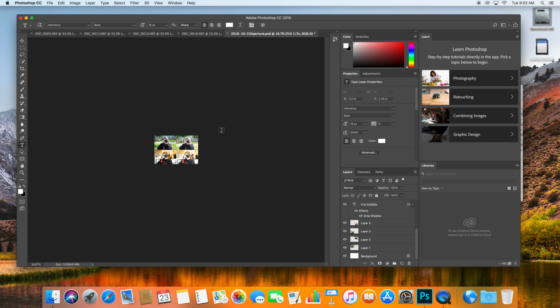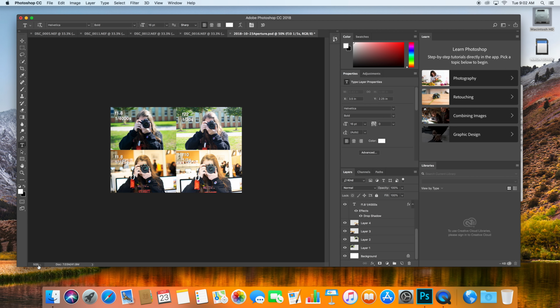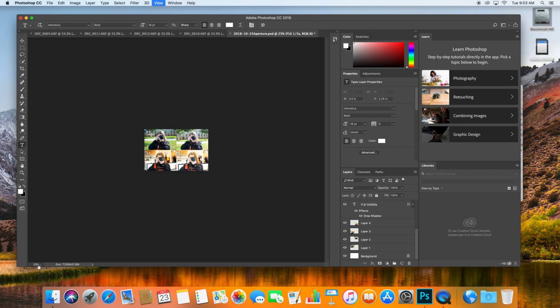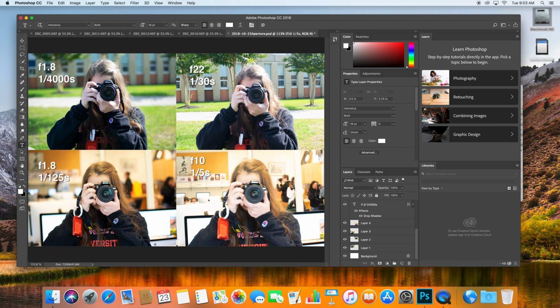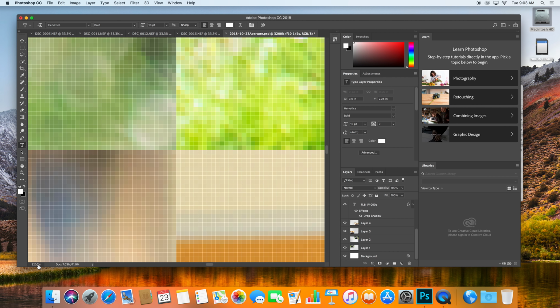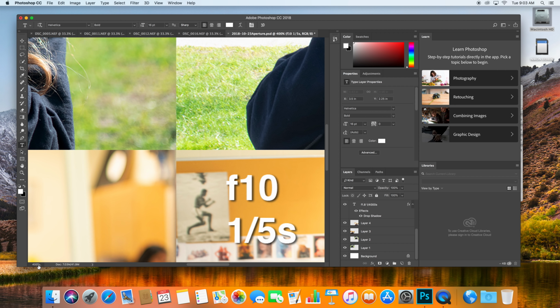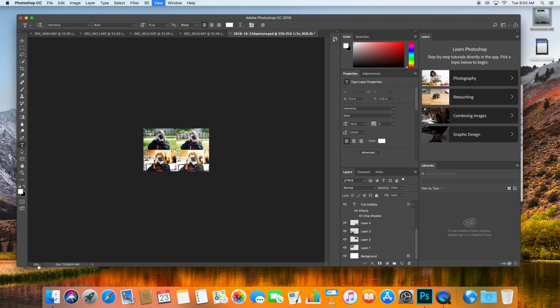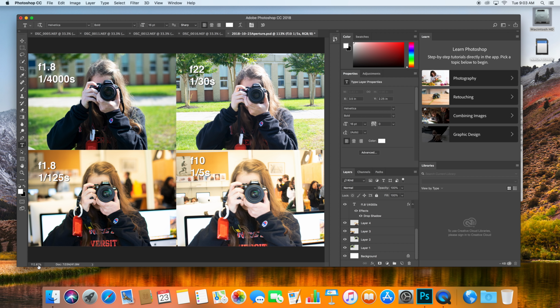The pixels are still going to be sharp, so we can just zoom in. This is showing us that we're kind of zoomed out right now. So if I hit Command plus, it'll zoom in a little bit. See how it's changing down there? Command minus zooms out, or Command 0 will fill the screen with the pixels. So Command plus zooms in, Command minus zooms out, Command 0 fills the screen, and I think there's an actual pixels one.